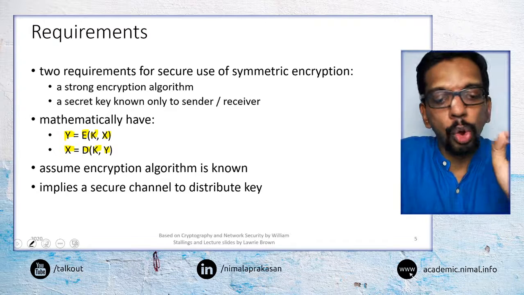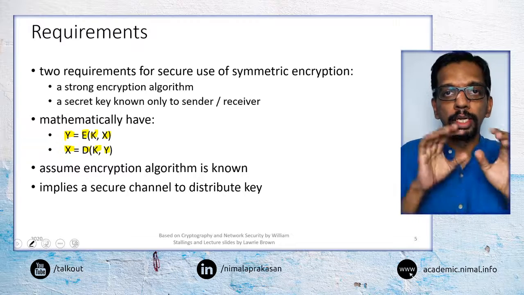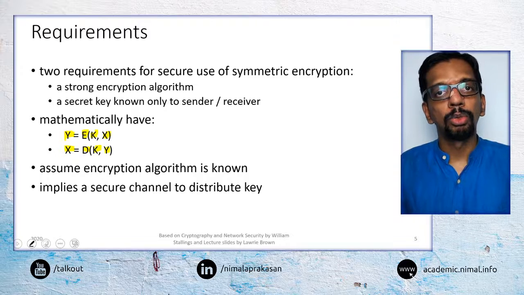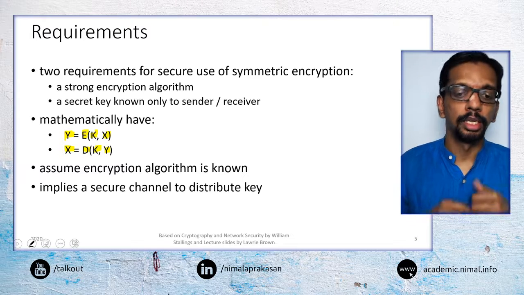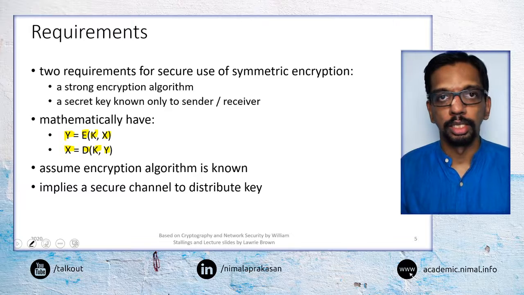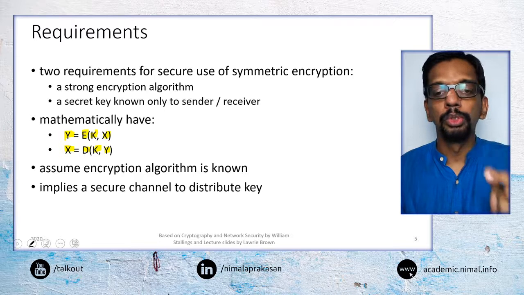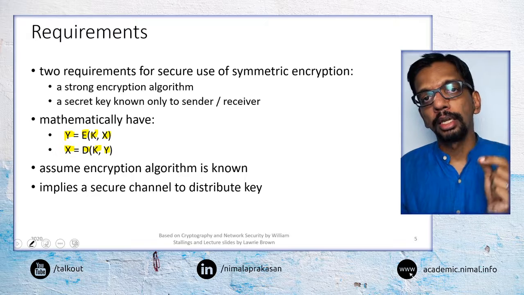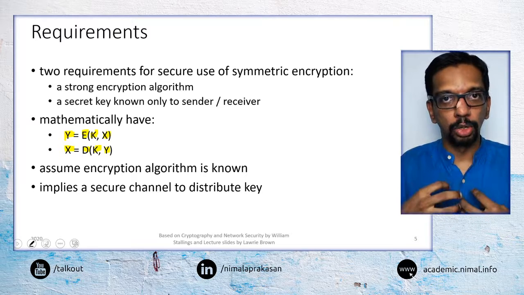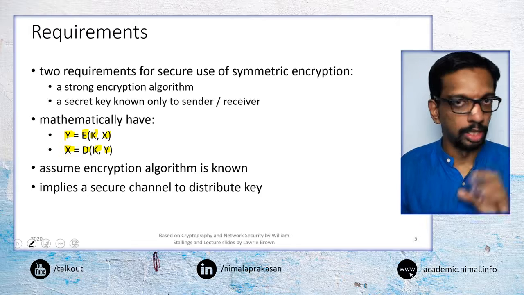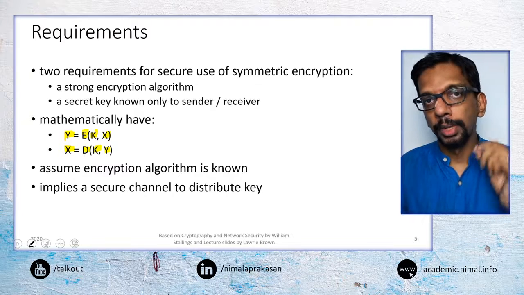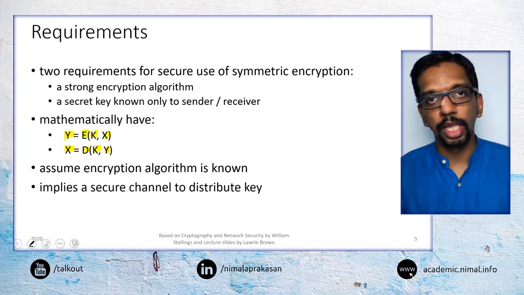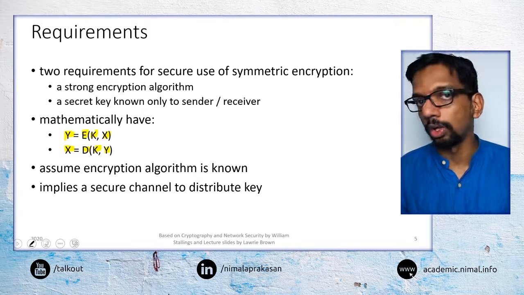Once we have a strong encryption algorithm, and a common encryption algorithm known to both parties, we also need a way to communicate the secret key across both ends. Say, for example, if I want to send a secret message to you, and I have an encryption algorithm that I'm using and you also know about that, that is okay because it is just the algorithm. But the key that I need to lock, to encrypt the message, is the same key that you would need to decrypt, to unlock the message.